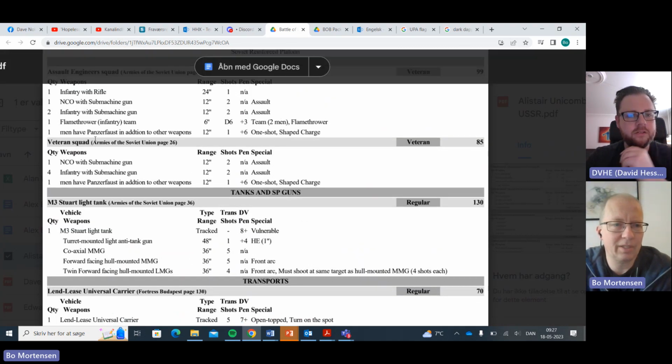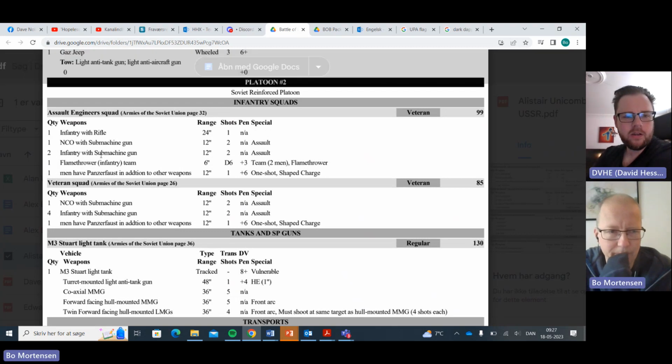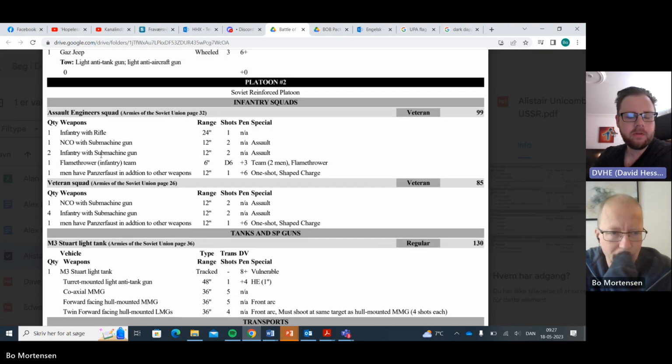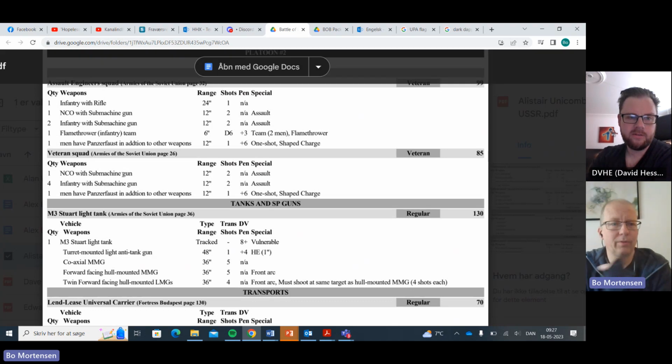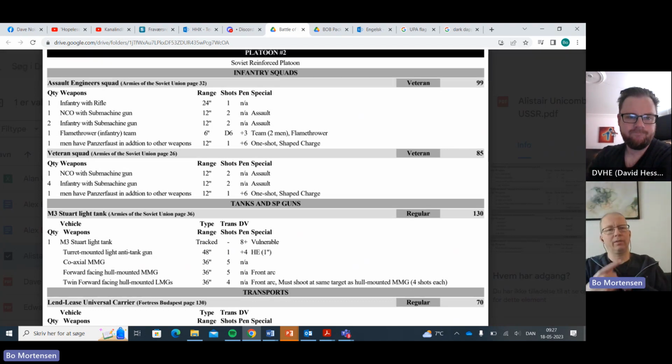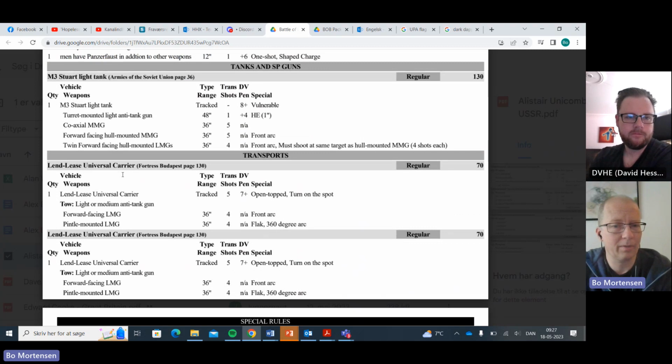Assault engineers, yes, but that needs transport as well. Why not? Body armor. It could be he cannot get body armor on them. Could be. I don't know. Yeah, and another veteran squad. So I'm thinking that with the veteran submachine gun squad here and the assault engineers, I'm thinking 3 universal carriers, 1, 2. He only buys 2. Okay, so one of them is going to have to foot slog.